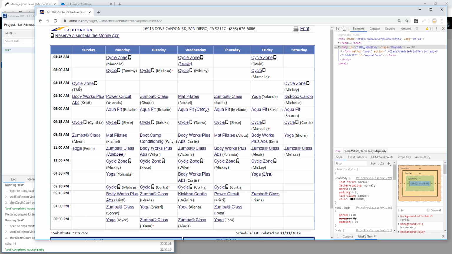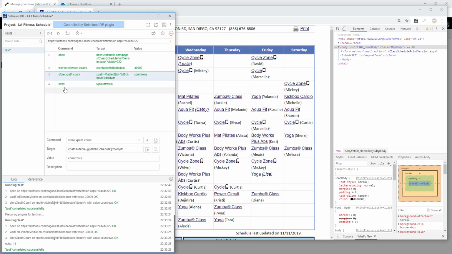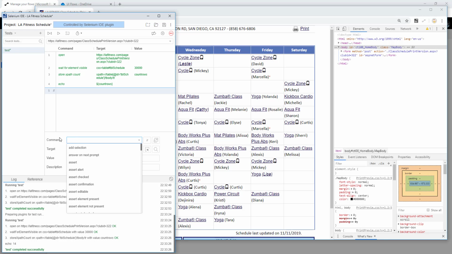Now, when I'm sending back this data, I can send it back in the form of text, or I can also send it back in the form of something called JSON, right? I can also store JSONs, but this is not an API call that I'm executing here, so I don't have any JSON attributes. I have only HTML. Flow has a parse JSON action, but it does not have a parse HTML action. There are different ways in which you can do that. You can use split and tags and all that stuff, but it's a lot of work.